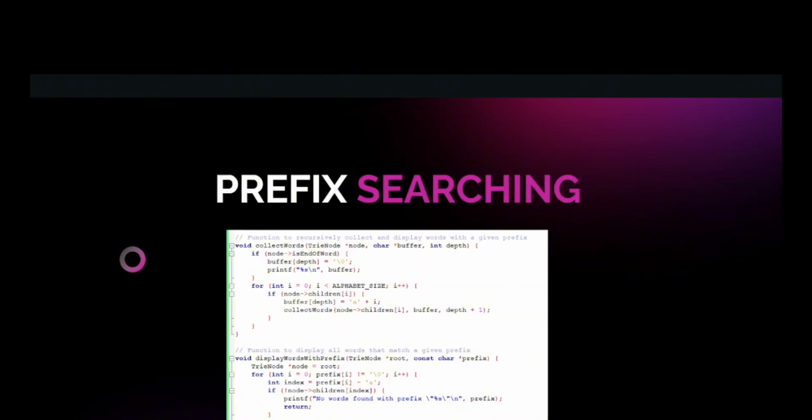Now, we call the function again, collect words, to gather the matching words.